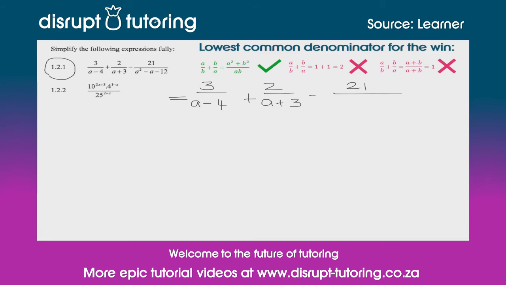Now we need to do some work. Right, so it's a trinomial. When we factorize a trinomial, we open up two brackets. Now we look at this sign to see what signs need to be in the brackets. Now when it's a minus, we know that each bracket has a different sign, so we can put in our signs. We know that the front term is going to be that a, so the square root of a squared. Now, because this is a minus, we need two numbers that multiply to 12 and subtract to 1. Okay, so that's obviously 4 times 3.